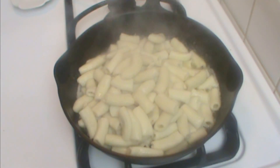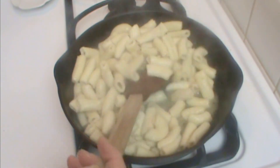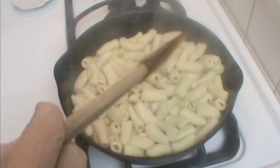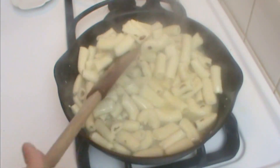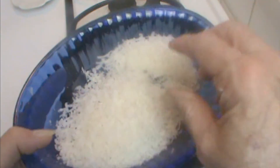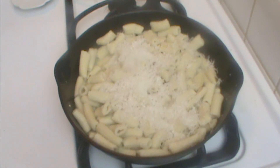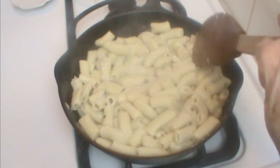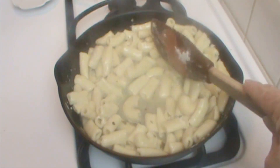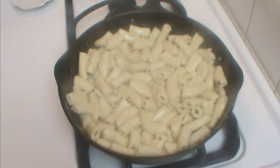I'm going to add one little scoop — about two ounces of the pasta water — and that will help thicken it just a little bit, enough to stay on the rigatoni. It's got nice ridges so it'll hold the sauce. I'm going to stir that around to get it covered and let it simmer, not more than a minute or so — I don't want to cook the pasta too much. I've grated about an ounce of Parmigiano Reggiano; I'm going to put most of it on the pasta and save some to put on after it's done. Taste it — if you need salt, now's the time. I'm stirring to distribute the cheese, then turning the heat off and letting it sit just long enough to cool a little and let the sauce thicken just a tad.